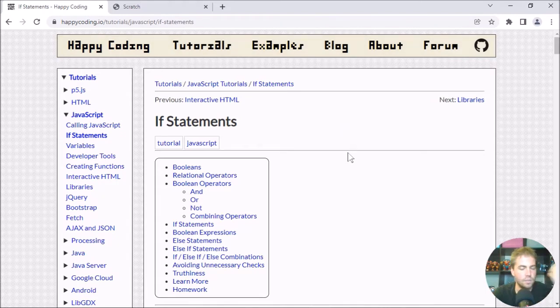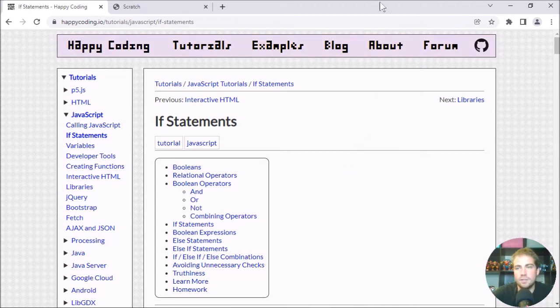And so this week, we are going to continue on the JavaScript path and learn about a feature called if statements. So as per tradition, I am going to run through basically the content that's in this written tutorial in video format, so that you can use whichever style makes the most sense to you.